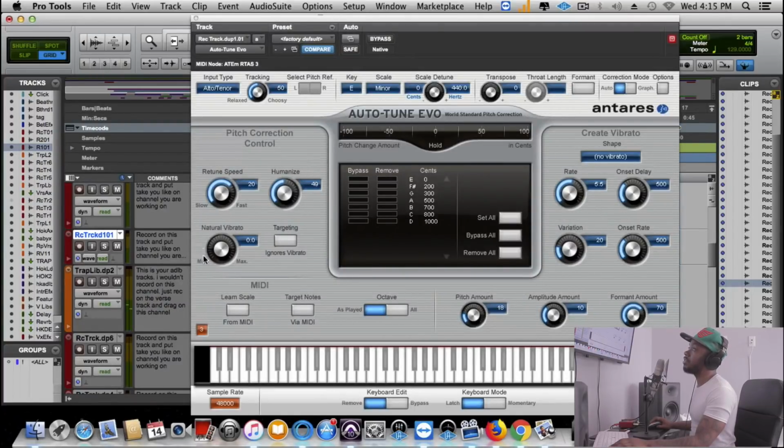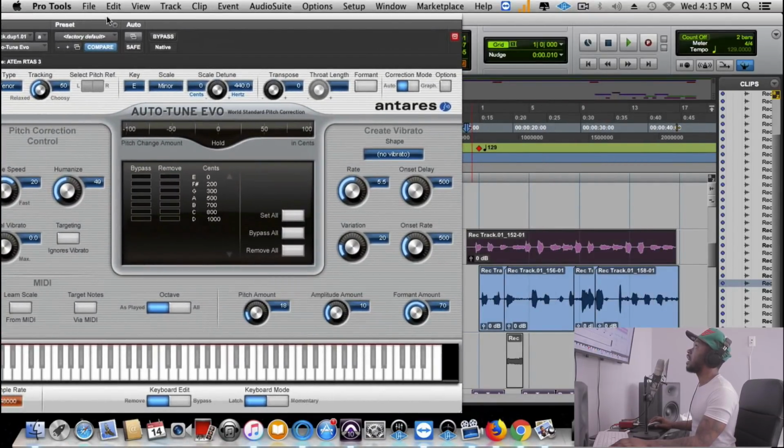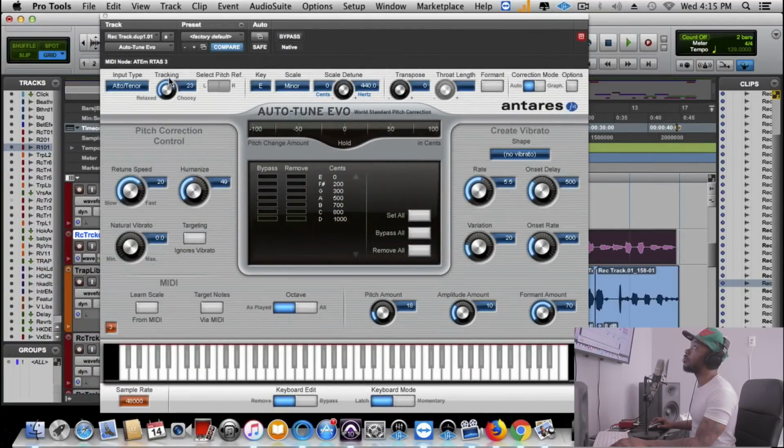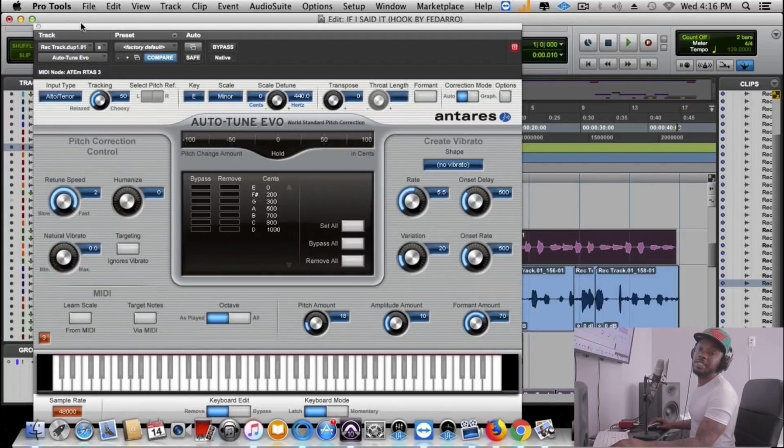Now that seemed to fix our timing issues. Now we have to get that sound. Like I said, this one is a lot more detailed. So the first thing that we're going to do is we can make this a little more choosy. But if you don't want to mess with that, leaving this in the middle is absolutely fine. So all we have to do is go to our retune speed. That's how we get that tune sound. So retune this more up. And then usually the humanize is just set to zero. We can bump that up if we want really that trap sound, get less humanization. So let's hear it now.